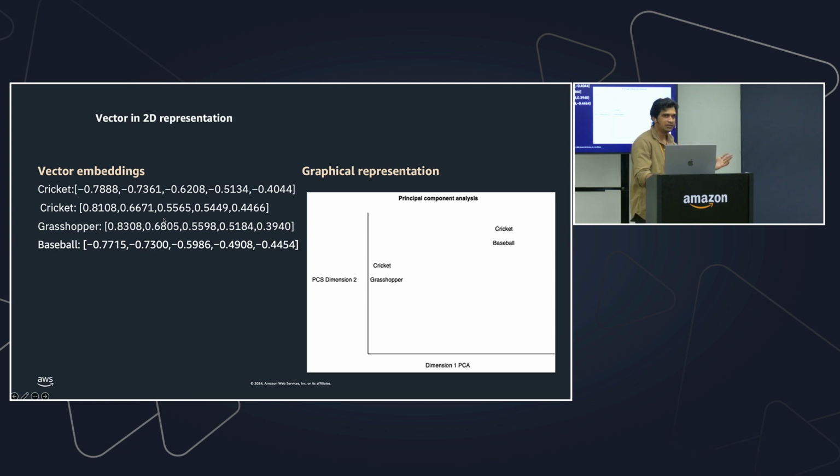So when we place these embeddings in a two-dimensional graph, although these are higher-dimensional, we are representing it in 2D just for understanding. So you can see that like vectors are close by. So when you do a semantic search or a nearest neighbor search, you can get the closely associated vectors.